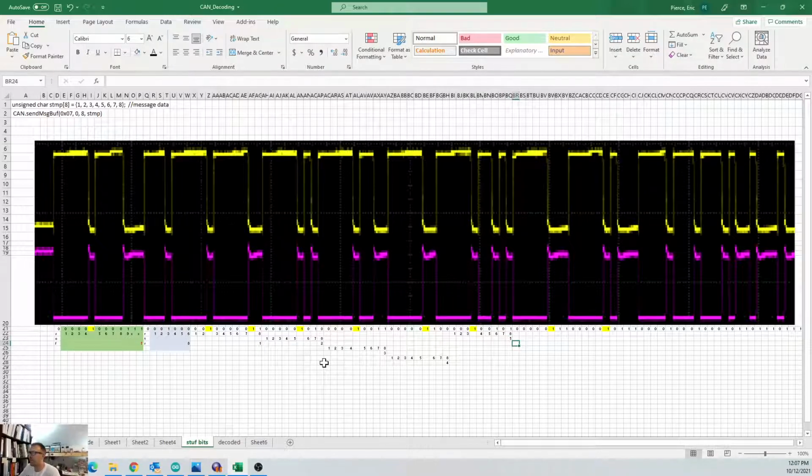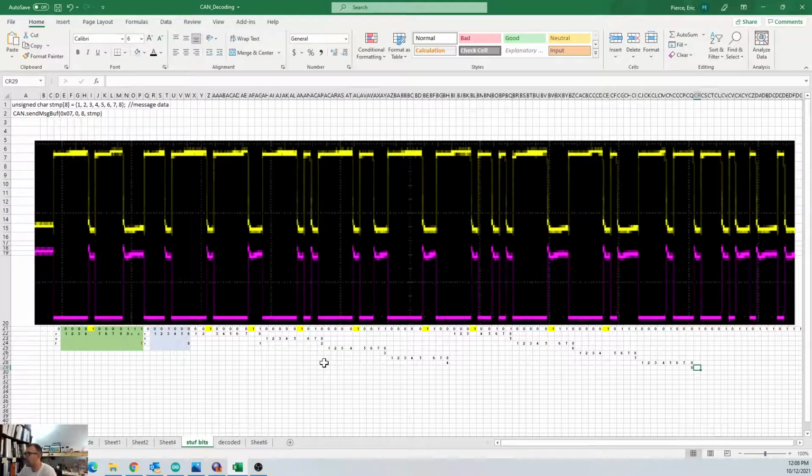Then we go to our next data frame. 1, 2, 3, 4, 5. Stuffed bit. 6, 7, 8. 1, 1, 0 is a 6 in decimal. 1, 2, 3, 4. We do not count the stuffed bit. 5, 6, 7, 8. 1, 1, 1 in binary is 7 in decimal. Then we go to our 8th and final data frame. 1, 2, 3, 4, 5, 6, 7, and 8. And what is it? We have 1, 0, 0, 0, which is 1, 2, 4, 8. That's 8 in decimal.